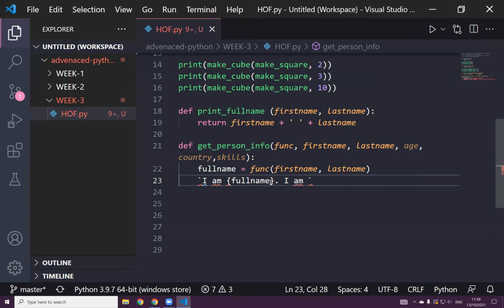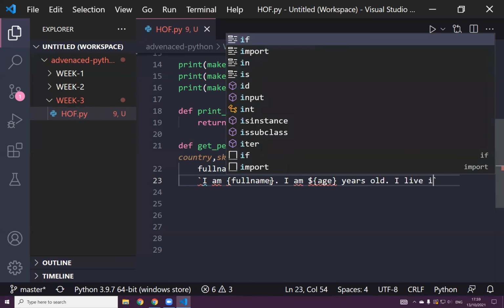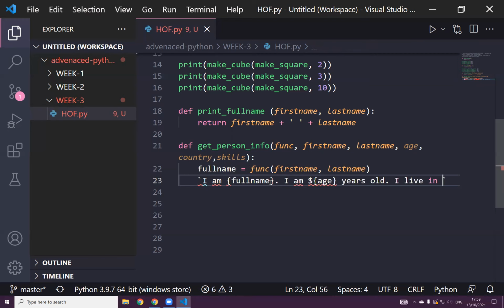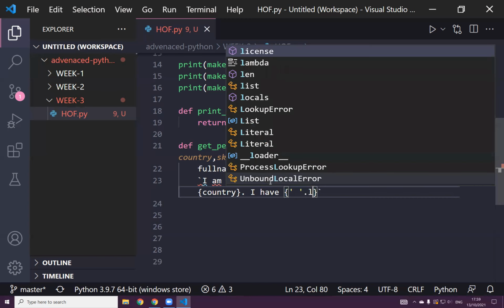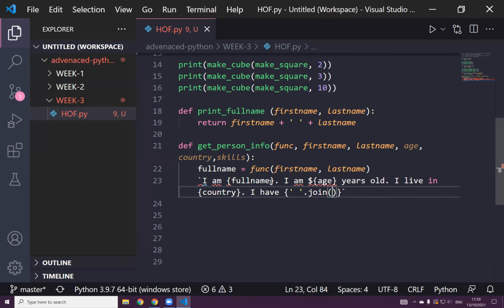I am age years old. I live in the country. So I can inject that country, sorry. And then I have these skills again. I have the skills, I can join them. Do you remember how to join? I can say dot join and then the skills.